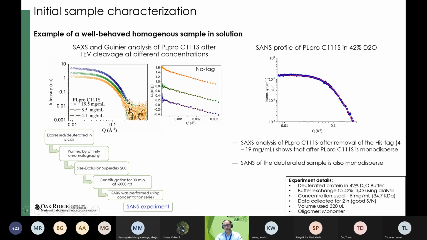And here we see the SANS profile of the same sample we collected. That is the X-ray data, and here is the SANS data of the same protein that we analyzed. This sample was deuterated. We expressed it deuterated in E. coli, and then we did all steps of purification, going through the centrifugation, until getting to the SANS experiments, which was the last step.